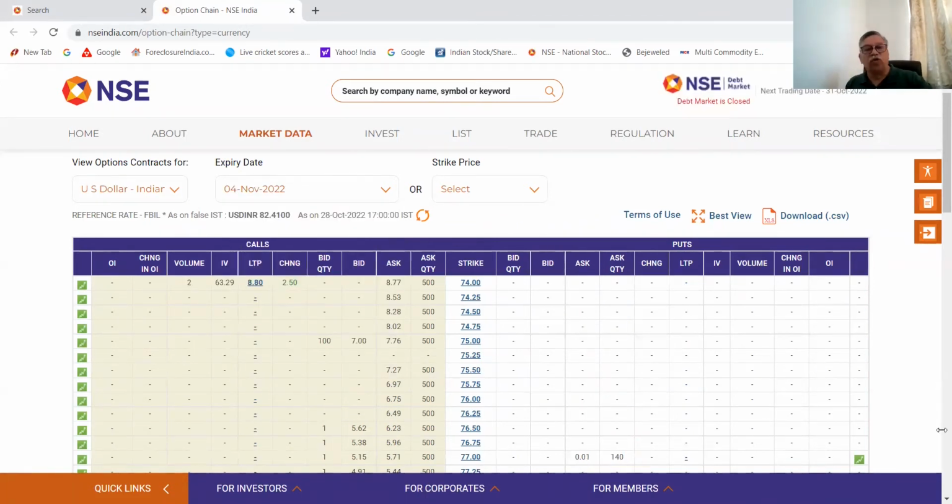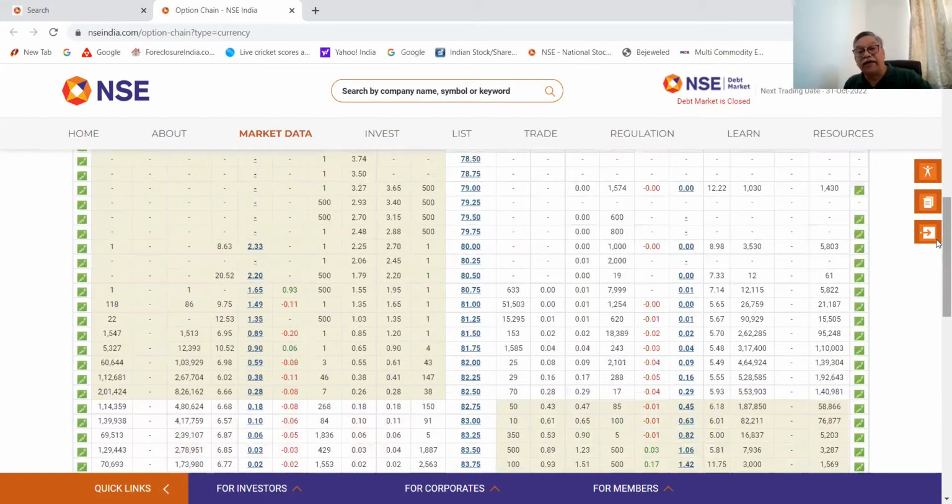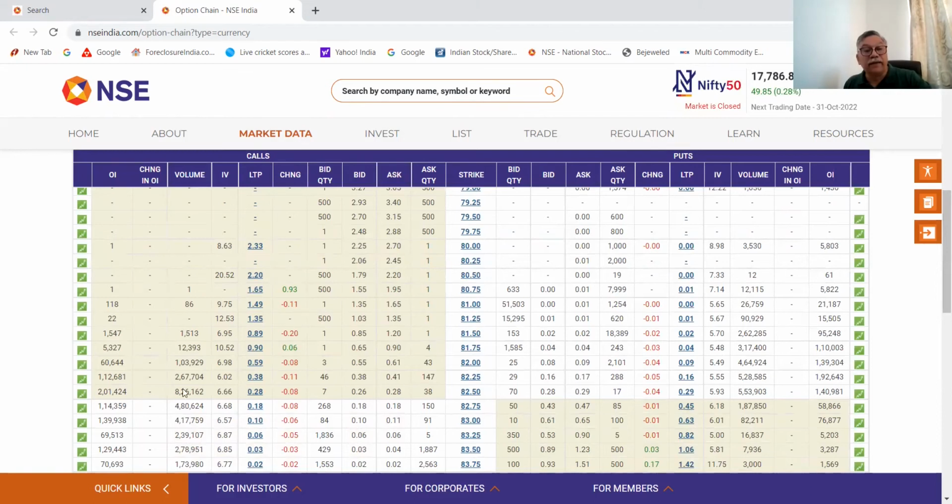20th October was already 2 days back. And how much is the liquidity? You will find it here. How many lots are traded, how many are open positions? You can see the open interest is 2,01,000. So 2 lakh positions are open for 8250 calls, and 8250 puts on the opposite side have 1,40,000 open positions. So that is good liquidity. Anything more than 1 lakh is good liquidity. And you will find out of the money and in the money also having fairly good liquidity.